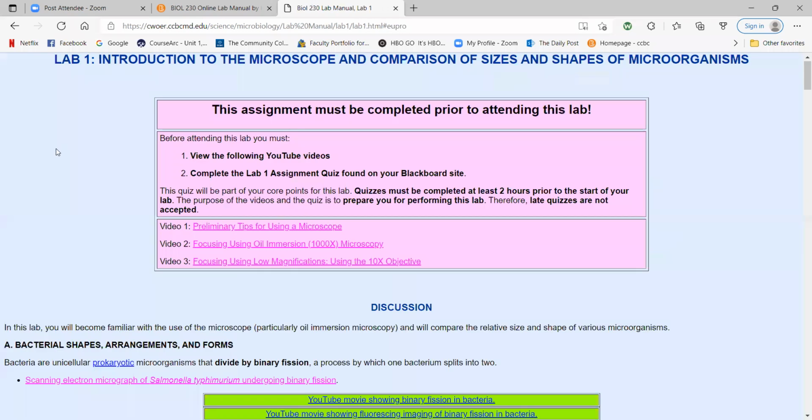Once we hit discussion, I want to show you how each lab is set up format-wise. If this is a core lab that requires you viewing YouTube videos and taking a pre-lab quiz, kind of ignore that. I missed changing Blackboard to Brightspace on the online lab manual. So obviously all this is on Brightspace, not Blackboard.